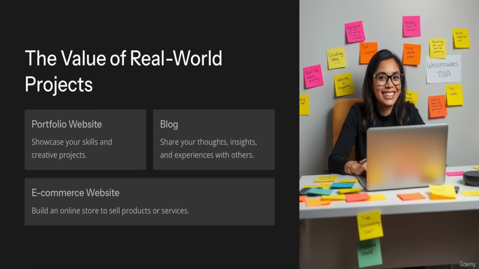Finally, always stay updated. The web development world is constantly evolving. New tools, frameworks, and best practices emerge regularly. Follow web development blogs, join developer forums, and attend online meetups to keep your skills fresh and updated.